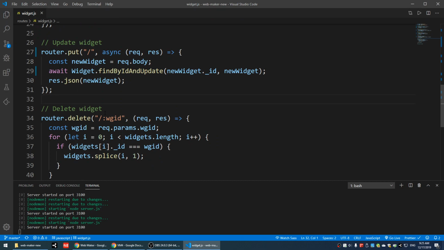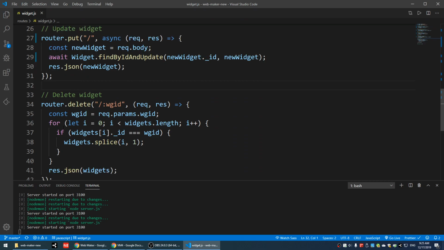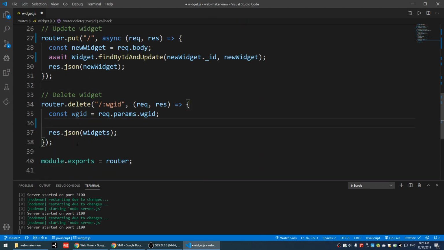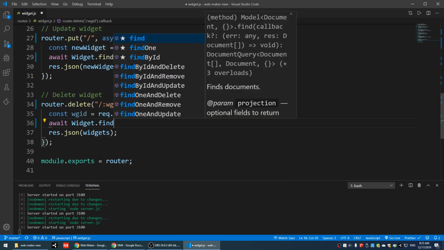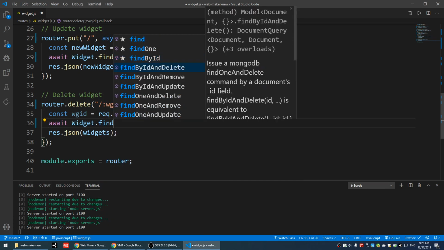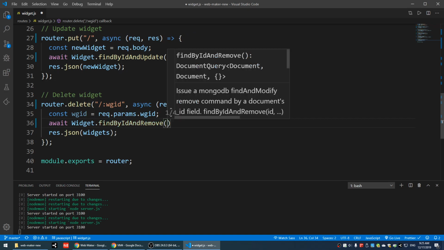All right, and the last one is going to be delete. It's still the same thing. We just find by ID and remove it. So get rid of the for loop. We have the widget ID, so I'm going to put async here and await widget.findByIdAndRemove.